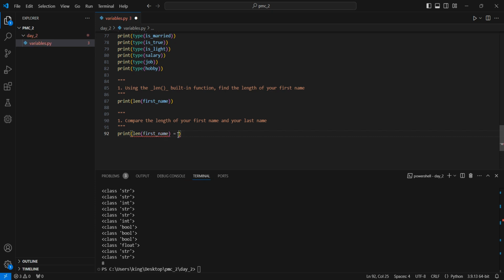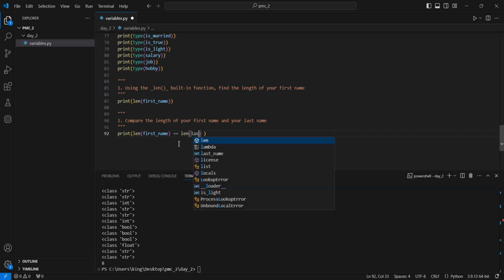But one thing is, because we are dealing with the equal sign, now I have the length of this, and then I'll check the length of another one, which is the length of the last name.